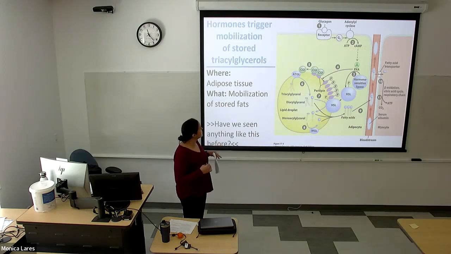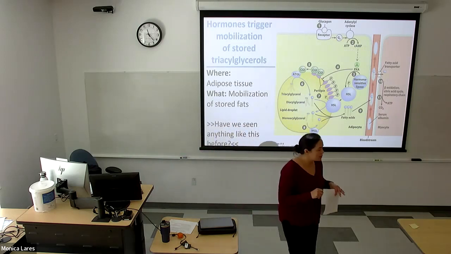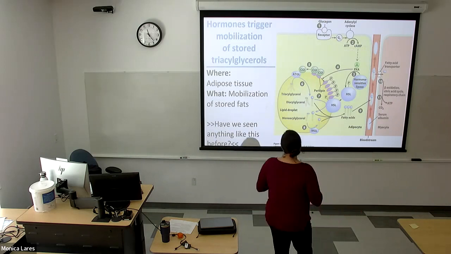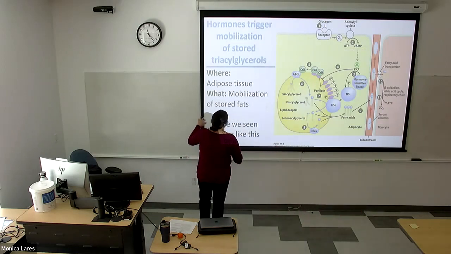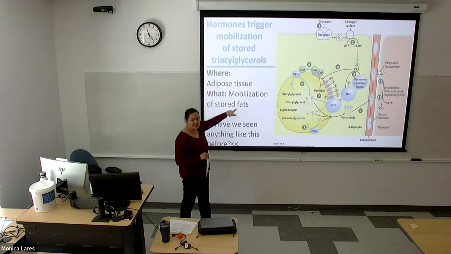Now, if we're looking at our stored fats, okay, hormones are going to trigger mobilization of stored triacylglycerols. Okay, hormones. So where are we? Now we're in the adipose tissue. Okay, so our fat tissues. What's happening? We're mobilizing the fats that we've stored away. We're saying, come on, get out of storage. It's time to go burn you as fuel. Okay.